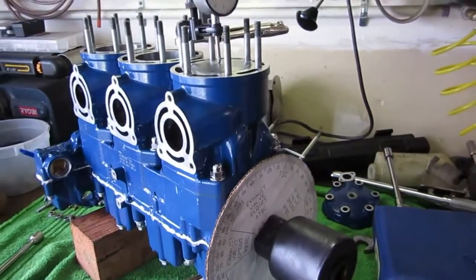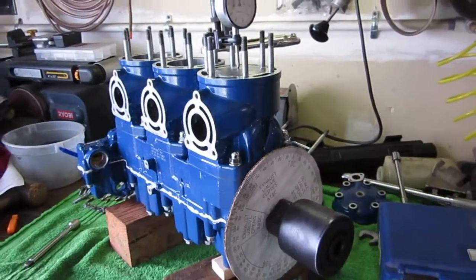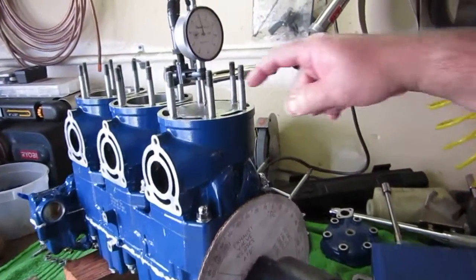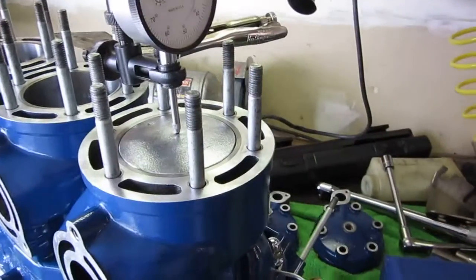The reason for checking the index is if the index is off, you can melt holes in the center of pistons. So in the center there will be a hole.